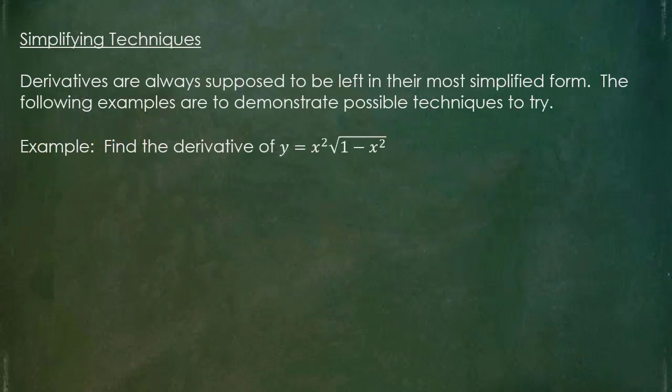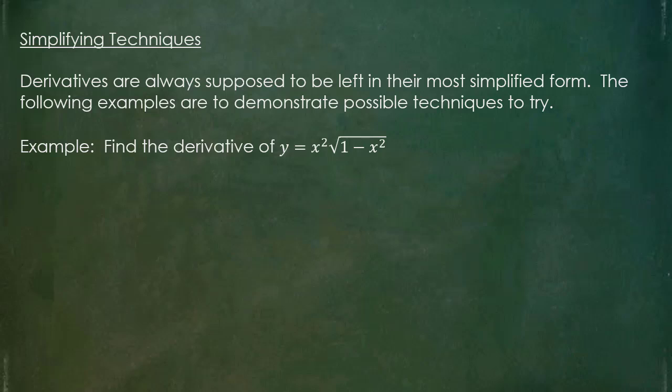So potentially you've noticed with all of the examples that we've worked through that oftentimes the tough part is how to simplify the derivative for its final result. So the next two examples I'm going to work through are just going to demonstrate some of the possible strategies or techniques that might make the simplifying process a little easier. So this first one is going to involve the concept of being able to factor out things that they have in common once I go ahead and do whatever the derivative is.